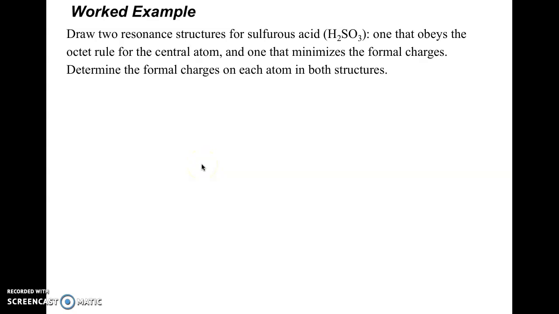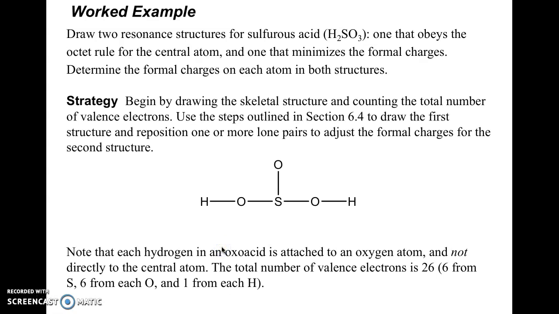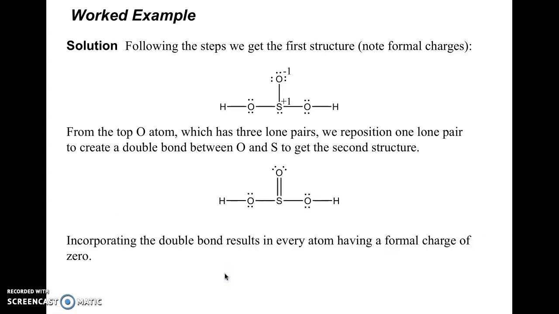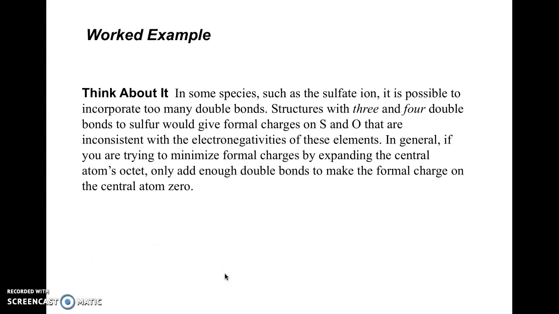All right, and the final one is the structure of sulfurous acid. And I'm going to let you all just take a look at that so that we don't run over on this video. And there's some interesting points here. You don't want too many double bonds because atoms are not comfortable with it. And we have completed Chapter 6.